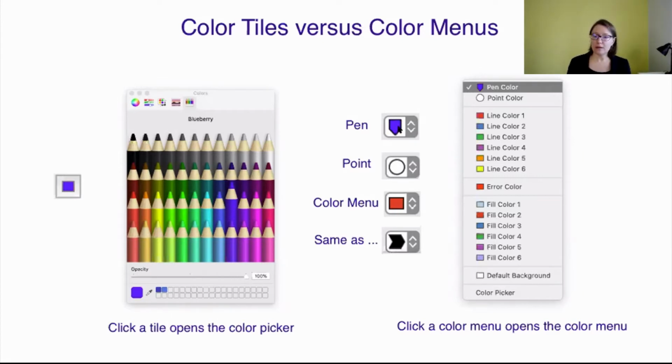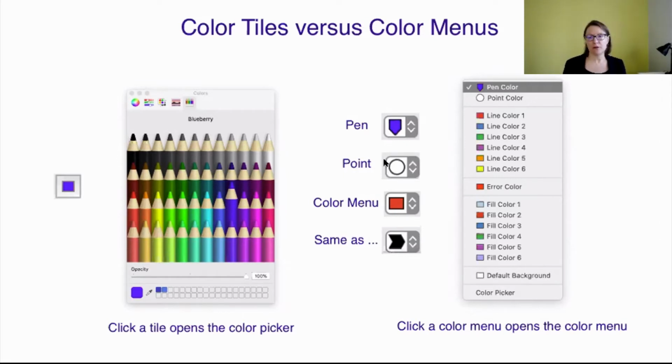Whereas the color menus that you see here are again representing kind of a pass-through that a color has been selected. And specifically, if you notice the way that the icons are set up, we have a pen variable here, for example, that when that is the selection within the color menu, you'll see this little icon that looks like a pen being drawn down on a piece of paper.